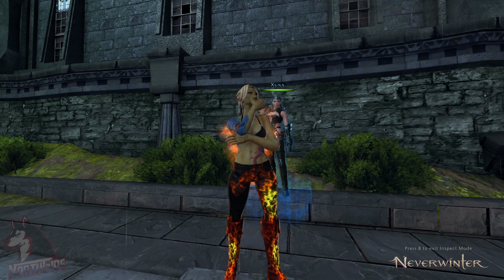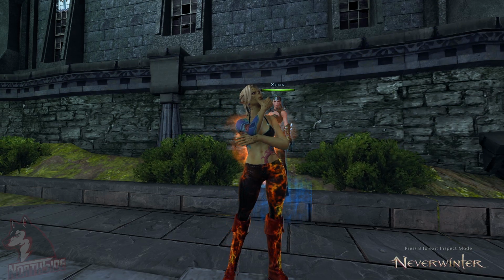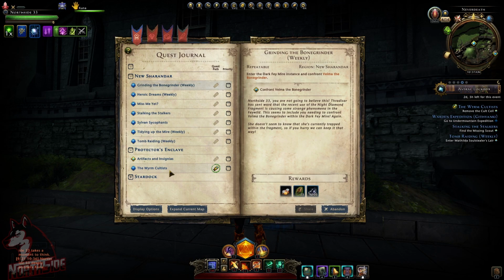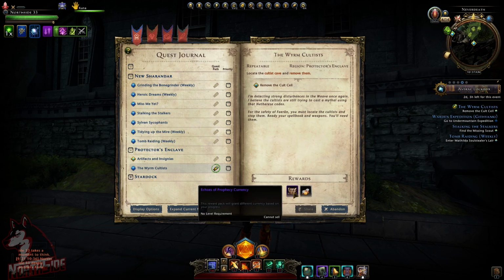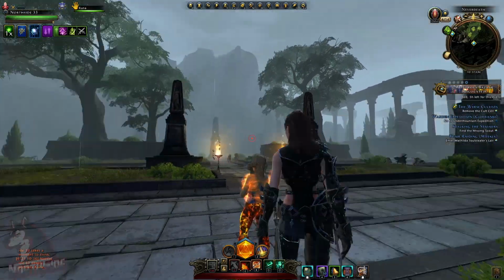And also what you see on the thumbnail, I got a new quest for the new campaign, what I called Mod 22. As you can see, I will show you right now the worm cultists, and it will give me Echoes of Prophecy currency. Now I cannot enter it. This is a Neverdead Graveyard, as you can see here.